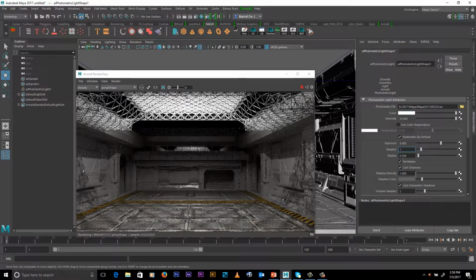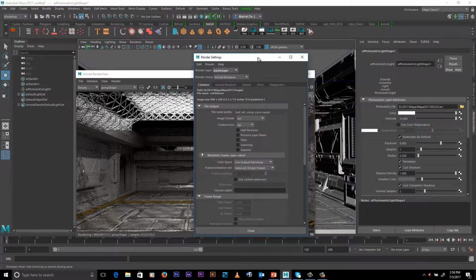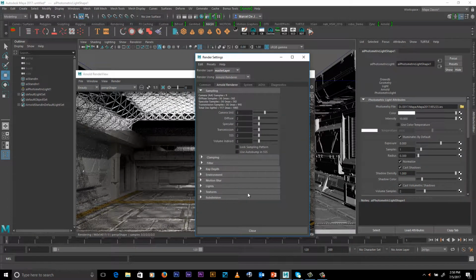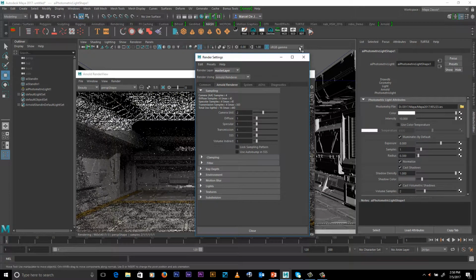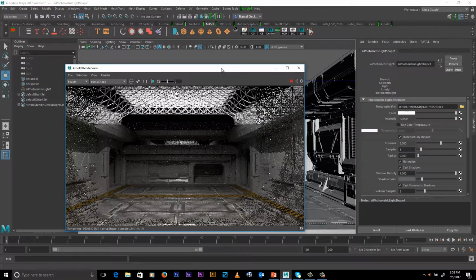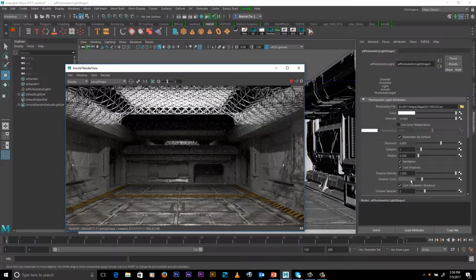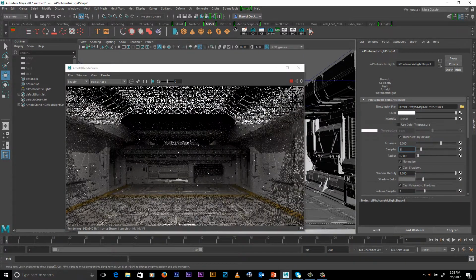This is unique for the light, whereas all the other sampling values for Arnold rendering can be found under Arnold Renderer. And you can see in this case we have this set to 3 and all 2s, the default values. And I'm going to drop this down a little bit more to speed that up even more. Okay, so once that's done, let's go ahead and make this shadow color a little bit lighter.